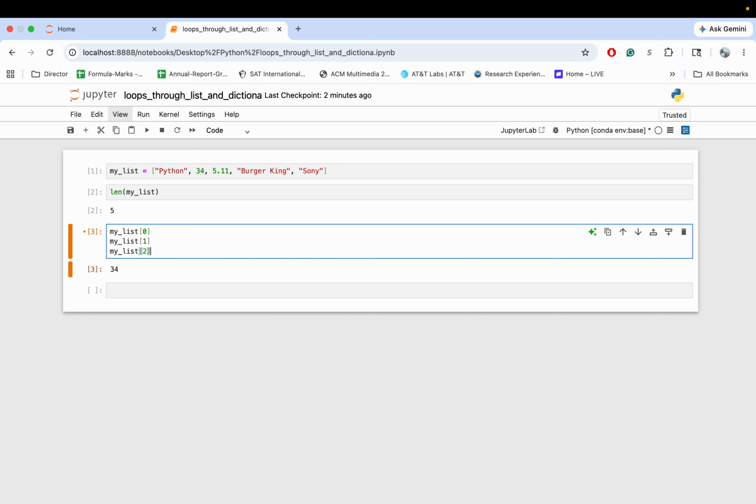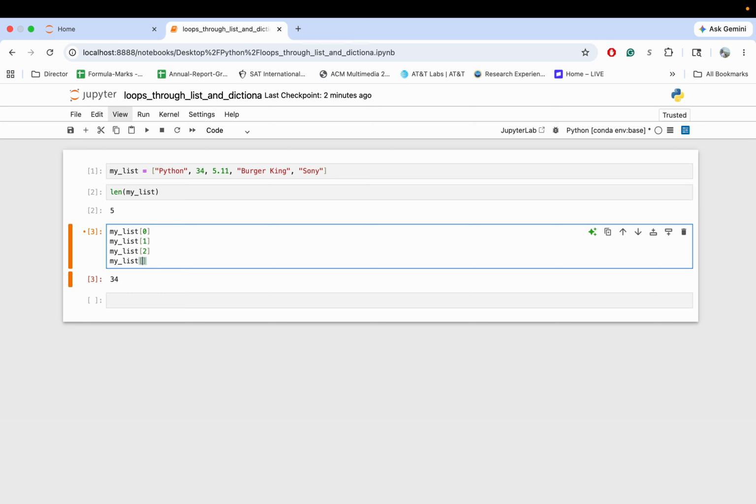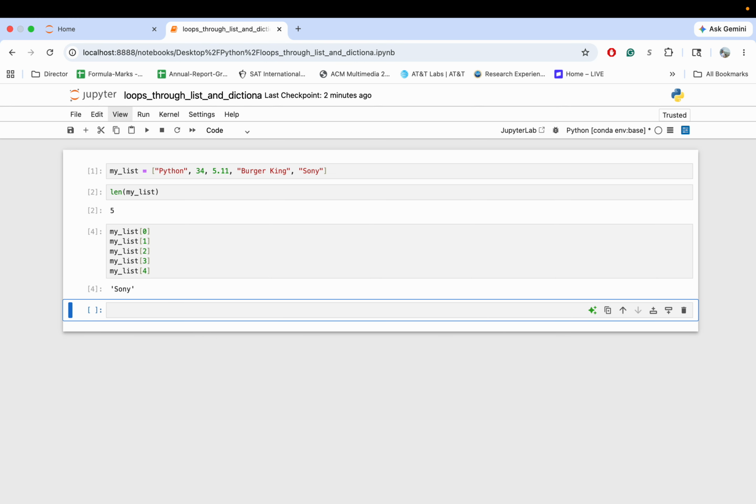Then Burger King is index 3, and the last one is on index 4. That's the way of extracting elements.